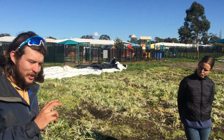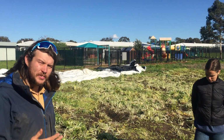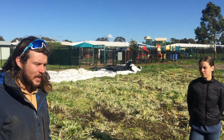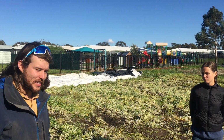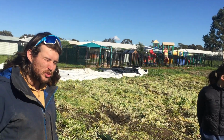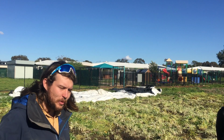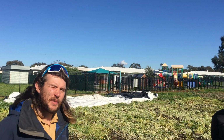So there's actually quite a thick layer of sand because it's been top dressed for so many years. We haven't noticed any cracking here yet, and we think it might aid with some drainage rather than having that heavy clay. But once you get down 10 or 15 centimetres, you do hit that.